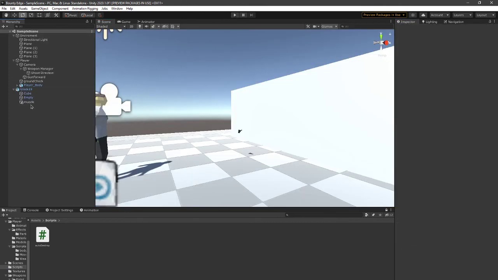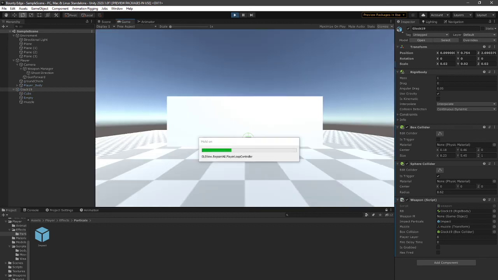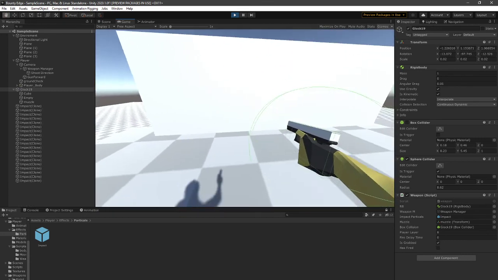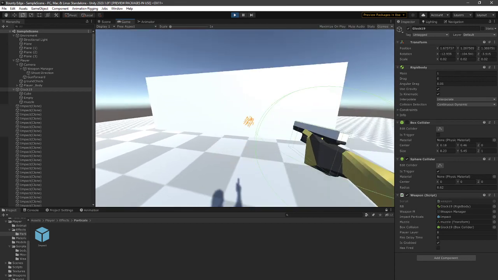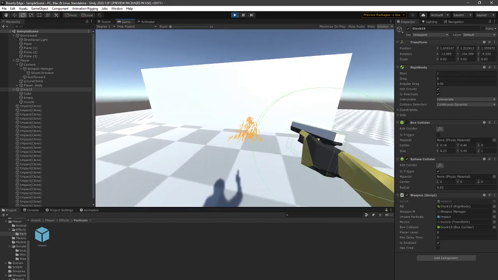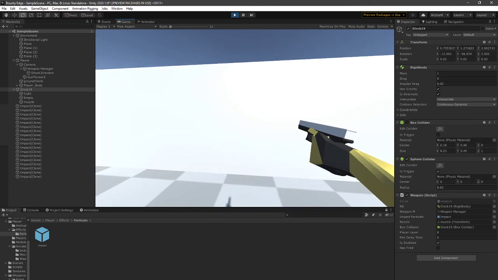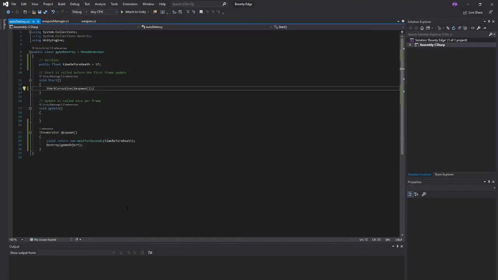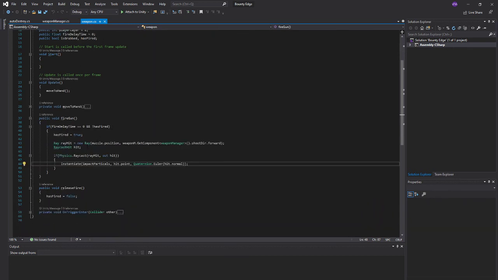And yeah, so now if you were to head over to your Glock, particles, impact particles. Alright, so now if we were to grab the gun. Okay, so you can see it's a big issue. We don't want it to spawn like a million of them. We only want it to spawn once. So if this spawns like 50 at once, which is not good. So let's see, weapon manager. Let's fix this really quick, okay? It's gonna be very easy to fix.